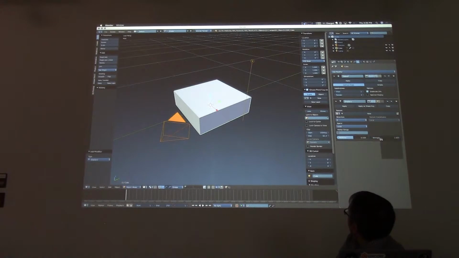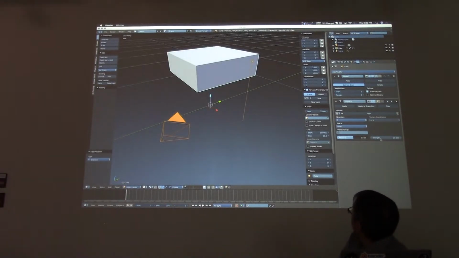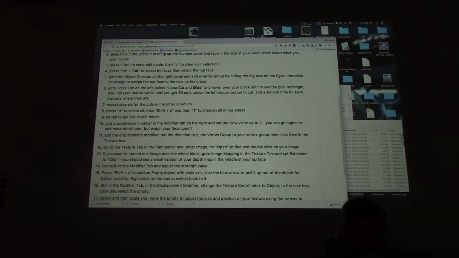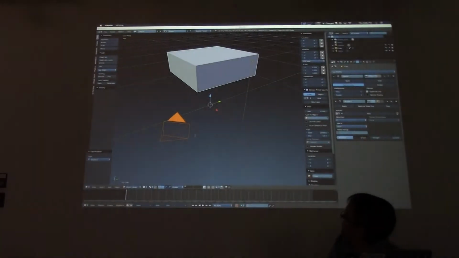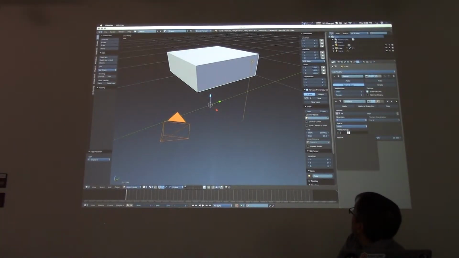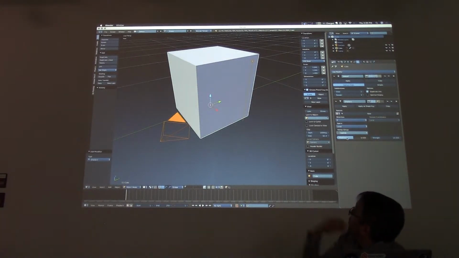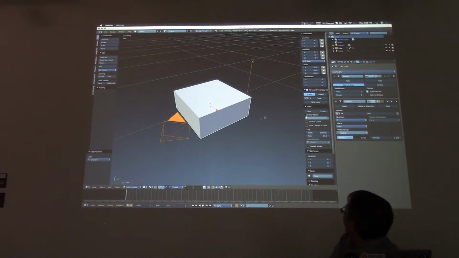I'm going to go ahead and turn up our strength a little bit. I'm just going to turn it up to 10 for now to make it a little bit more extreme. And what else did I tell you to do? Oh, and the Vertex Group. We need to set our Vertex Group to the Vertex Group that we just made. Mine was called topside. So now it's only affecting topside. You can see that 10 might be too much. I'm going to turn that back down to 1 for now. So right now it's manipulating the top, but using no texture.